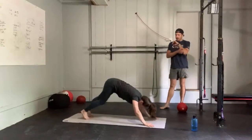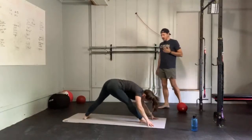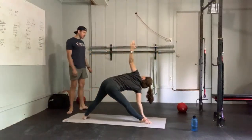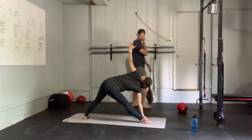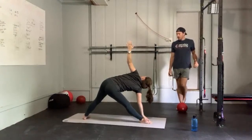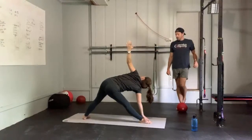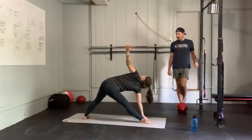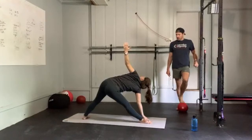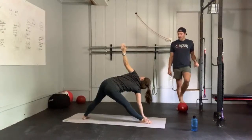And we'll come in triangle on the right side. Right foot steps through, press the floor away with our right leg. And then we'll twist open, left shoulder pulls towards the right side of the room. Press the knife edge of your left foot into the mat. Lift your left arch to the ceiling. Good adjustments. One more breath here.